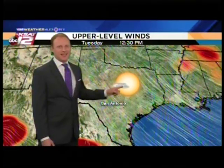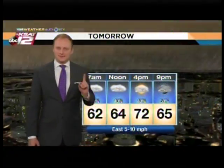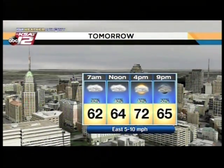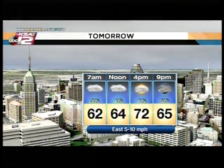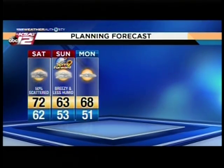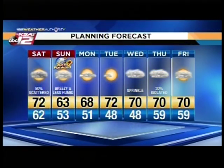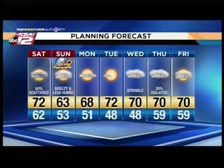But look at this, into Tuesday, it's all out of here, and it's finally back to total sunshine for a day. So tomorrow we'll start the day at 62, rise up to 72 for the high temperature, some scattered showers and maybe a brief thunderstorm or two, but mainly just rain activity as we go through the day tomorrow. Sunday, breezy, cooler, less humid, about 10 degrees below average, still fairly gray, and then we clear out and bounce back to near 70 by Monday and Tuesday. But if you're looking for that sunny spring break day, Tuesday.